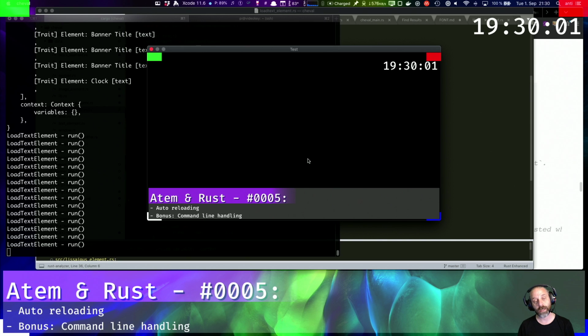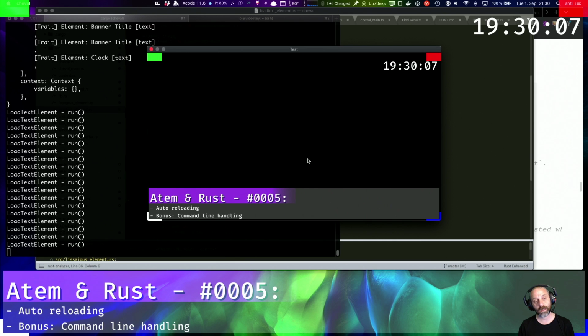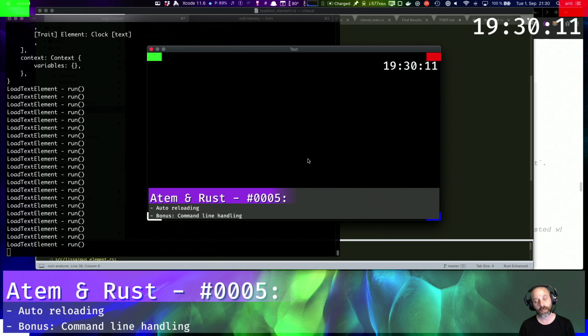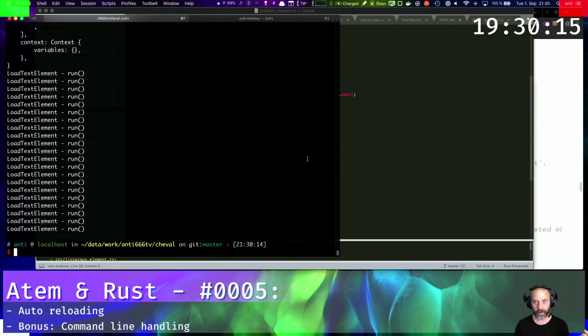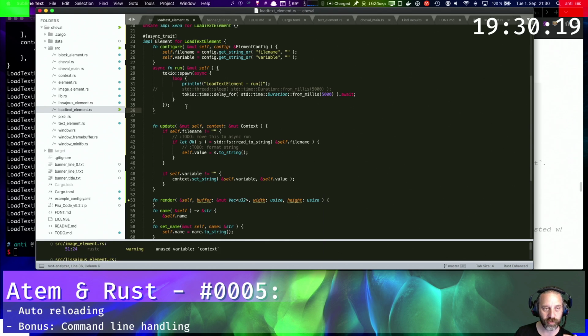Oh, this is nice. This is actually nice. So I can escape, everything's working as expected, and this just loops forever asynchronously.